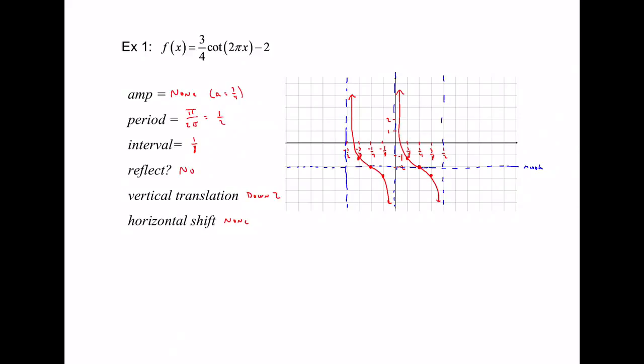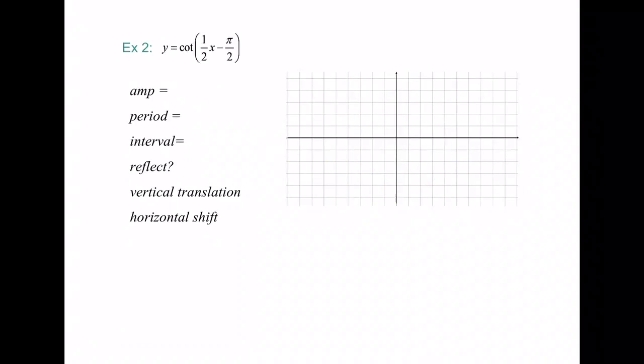So once again, very similar to tangent. You just got to pay attention to where your vertical asymptotes are, and then whether it's a reflection and how it's either increasing or decreasing. Alright, on this last example here, it looks like we will have a horizontal shift, so we will need to rewrite the equation so that the 1/2 is factored out. So when we factor out, remember we can work backwards by dividing, and so pi over 2 divided by 1/2 is just pi. So that's our new equation with our phase shift on there.